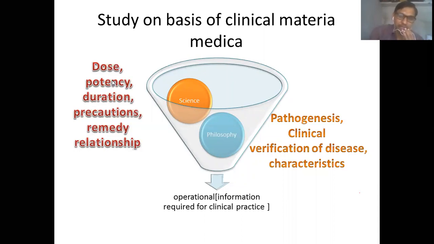are also given in the books of clinical materia medica, so that the materia medica becomes easy to apply in the sick individuals. So you must be knowing what is dose, single dose, or repetition, potency, centesimal scale, decimal scale. I think you remember your first year pharmacy, 30 potency, 200 potency, 1M potency, low potency, moderate, high. So all this information is also given.